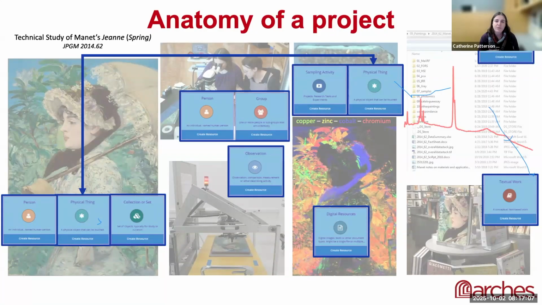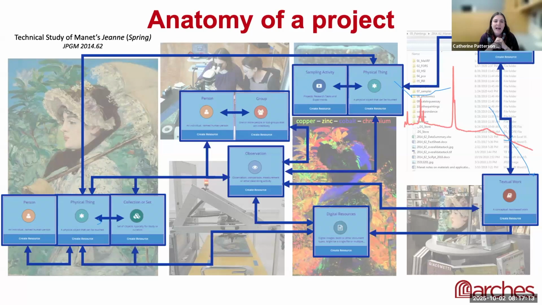We lose information, we lose meaning about the sample if we lose the connection to the physical object. Go ahead and advance. And anyone who's done this kind of work knows that those connections exist between all of these facets of the project that I've just mentioned. So every observation is done by a person, it's done by an instrument, it creates data resources, it's done on the object. So there's a whole lot of these blue arrows, or relationships or connections, that need to be preserved.